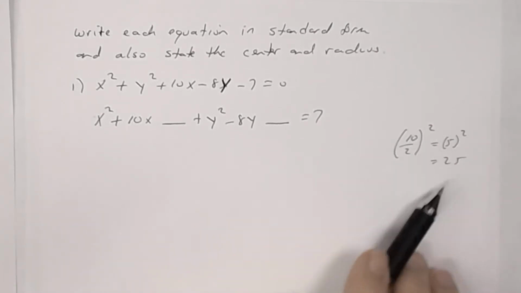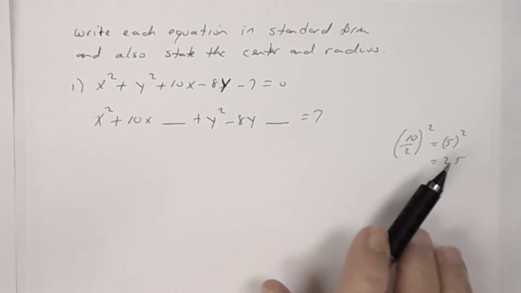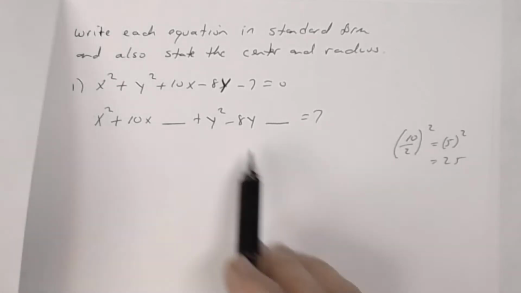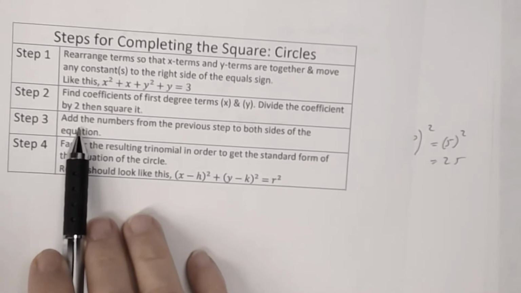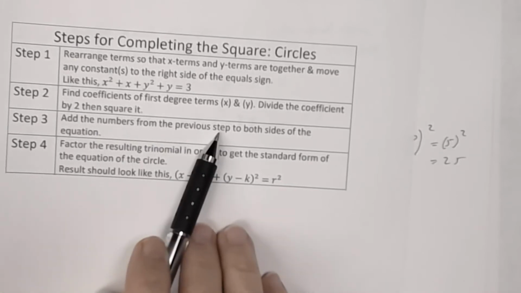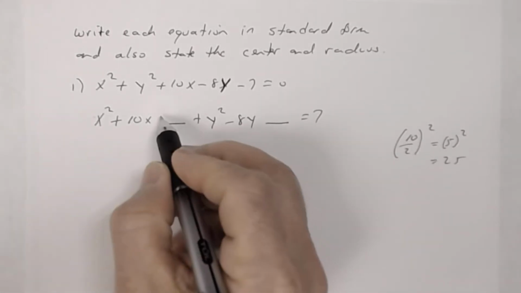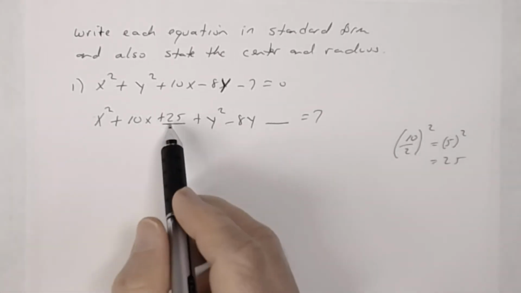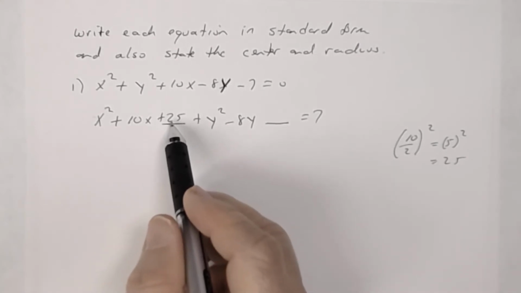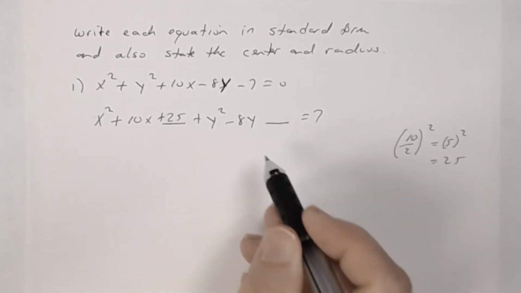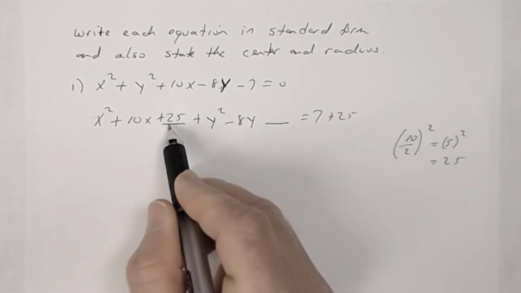So make sure you go all the way like this. Then what I do now is I take 25, and I do the same thing with y, but let's just do 25 first. Then once you do that, the next thing you're going to do is add the number to both sides of the equation. So in other words, you're going to put the 25 with the x's. Remember, that's plus 25, so you can say plus 25. And by the way, it's always going to be plus a number. And so over here, do the same thing here, plus 25. So what you do one side, you add to the other.